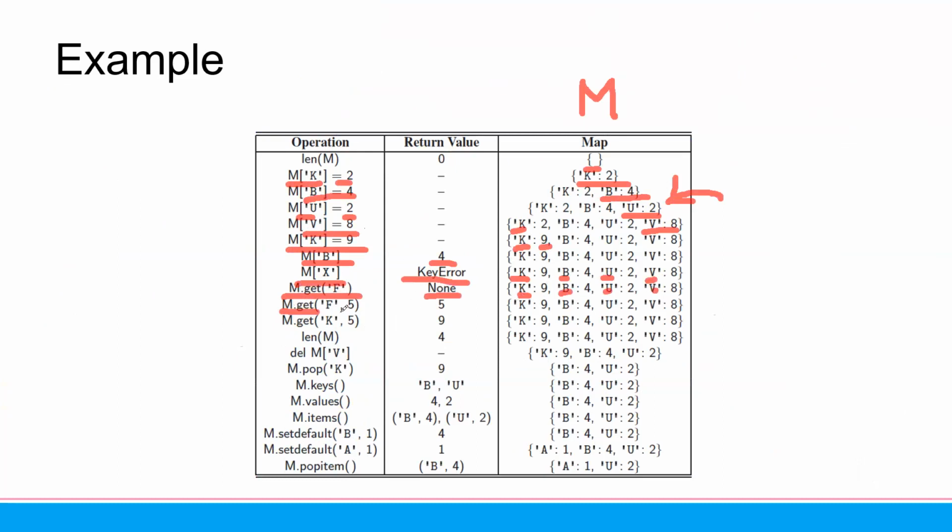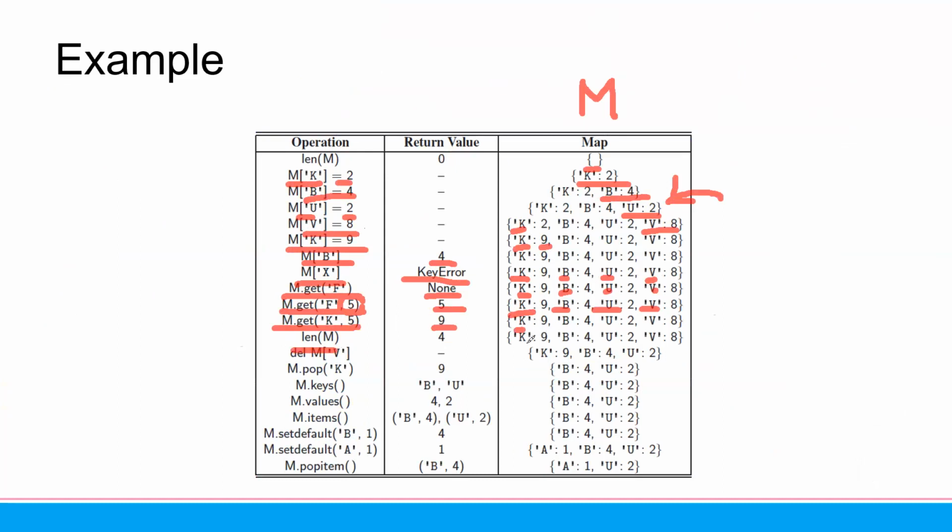I want to get f with default 5. Is there any f? No. But because I specify 5, the return value is 5. I want to get k with default 5. Is there any k? Yes. So the value will be 9, the value of k, not 5.